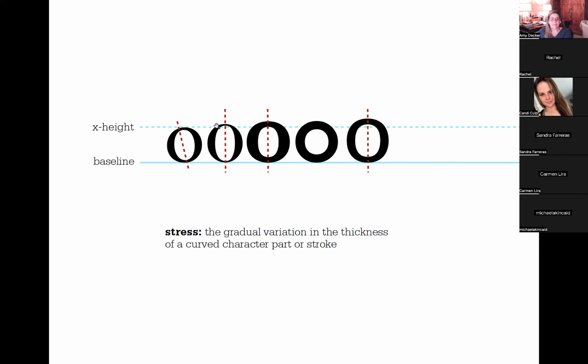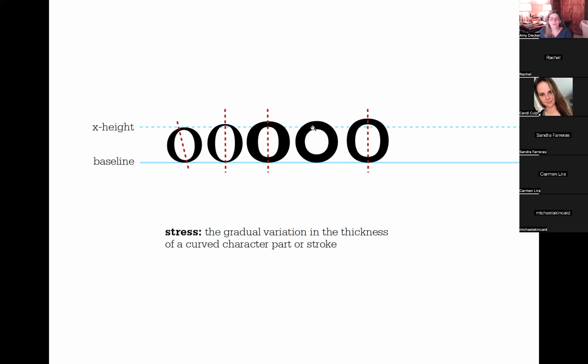This version is kind of like our Didot, Bodoni, oh my gosh, I'm blanking on the other name. It'll come back to me in a minute. These are going straight up and down. That's a modern classification of a typeface. And here you have the same modern classification because the thinnest point is vertical, straight up and down.